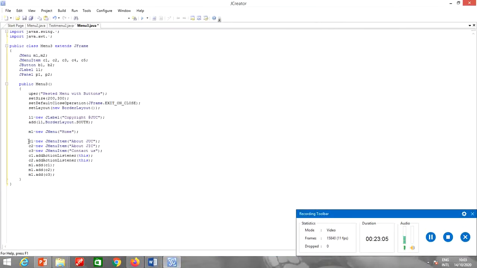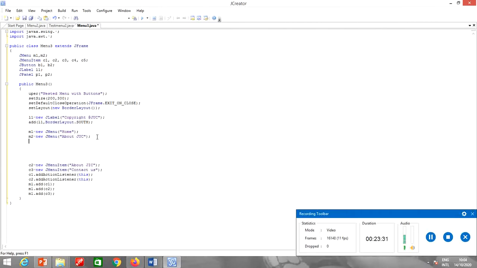Instead of making it like this, I can make it M2 is equals to J menu. This is a menu now. Alright, now under JUC, I have 2 menu items which are C1 and C2.